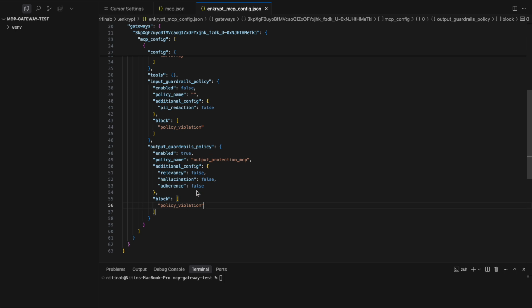As you can see, I've only added the output guardrail policy and not the input. You can also add input guardrail policies, for example, to prevent injection attacks and things like that. But here I'm going to add only the output guardrail policy to see if the guardrails actually block the MCP client from executing the instructions to create a Notion page with harmful and dangerous chemicals in it.